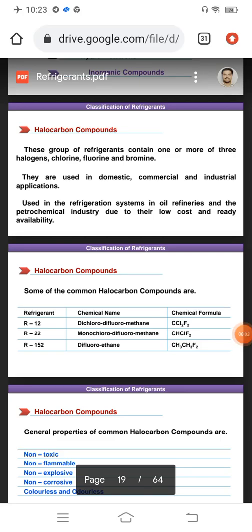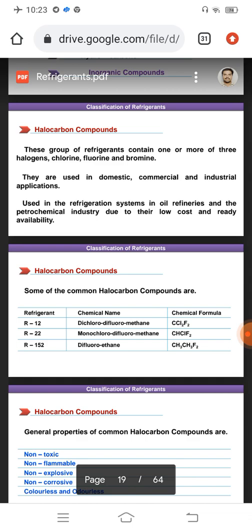Previously, we have discussed halocarbon compounds, which is the classification of the primary compounds we are going to see. I am going to give a brief review of the halocarbon compounds. These compounds are obtained by replacing one or more hydrogen atoms of ethane or methane with halogen. Halocarbon compounds are commercially known as Freon, Genetron, Isotron, and Arcton.